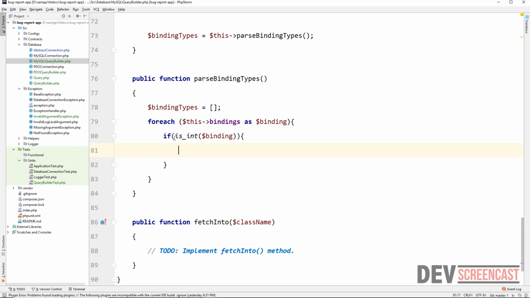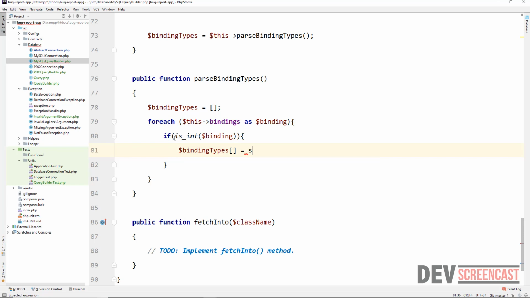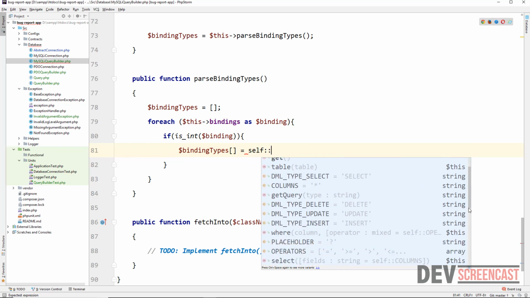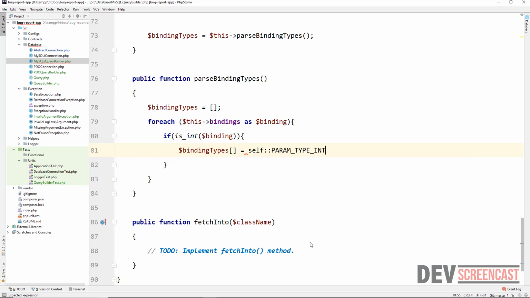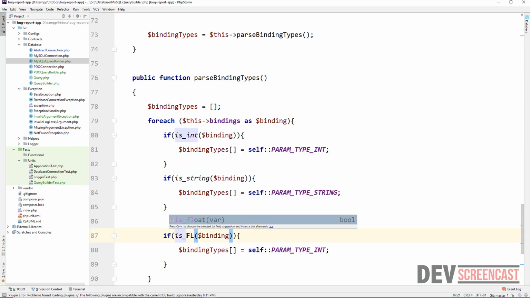So we can then say binding types is equal to self, so what we need is the param type int, okay, which will just be I. And then we're going to just copy this. And then for the three that we're supporting, if it's string, which is the second one, then we're going to have param type string. And then if it's a float, that's PHP, so if this is float, param type double.